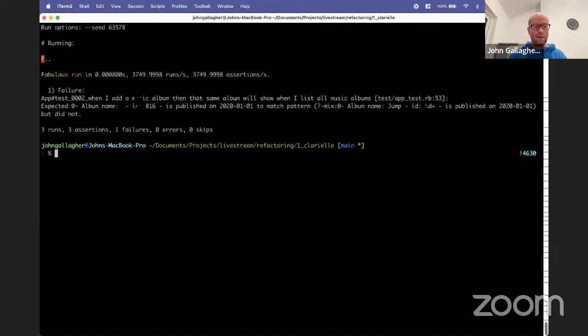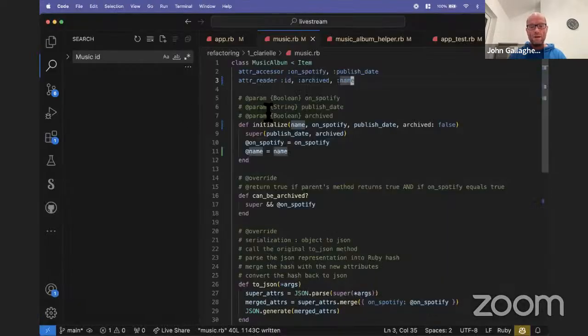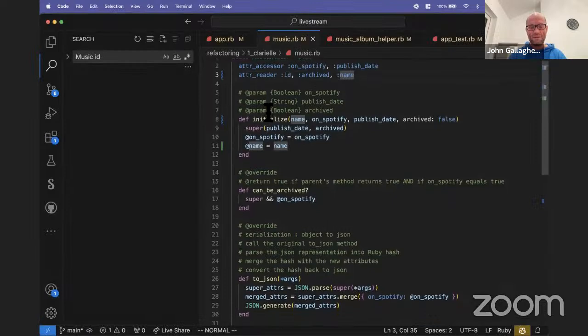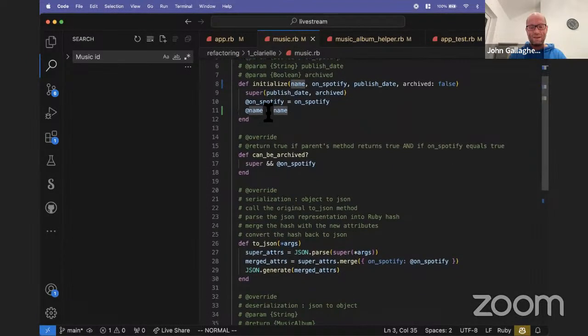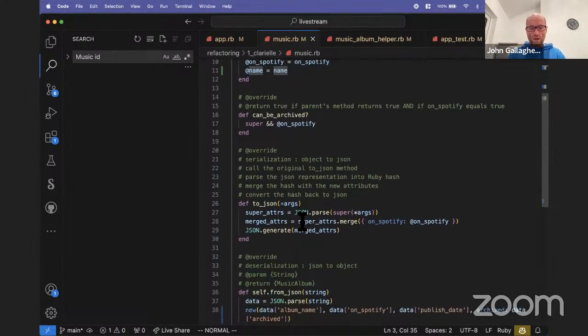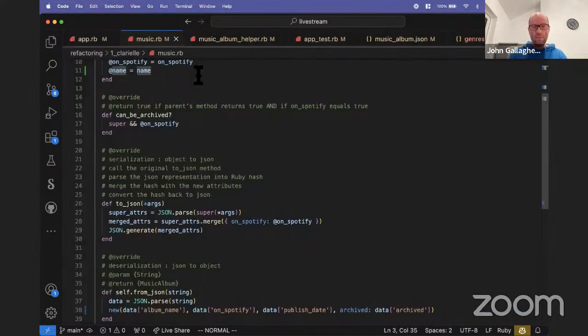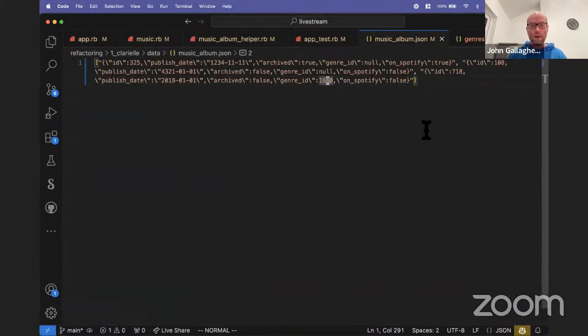Oh, now it's blank. It's interesting. Why is it blank? I think I know why. Because when it persists this object, it's not storing the name, would be my guess.